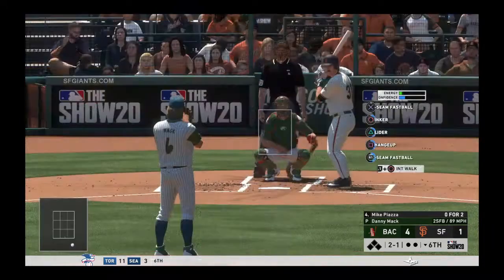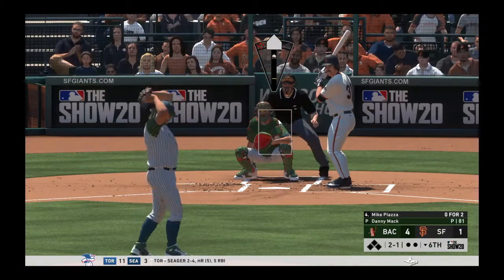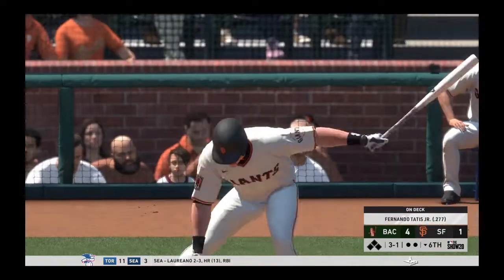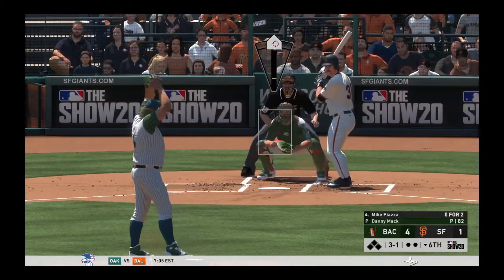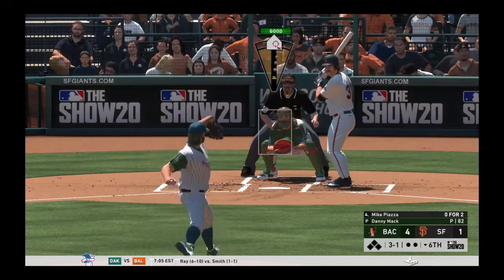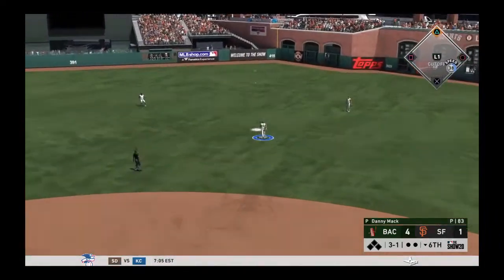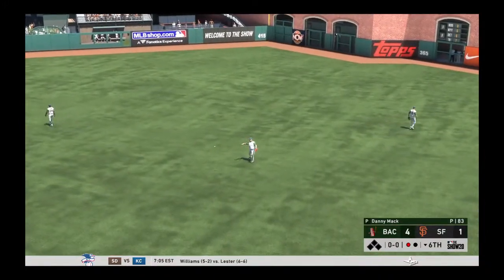2-1 to Piazza. Hey, every ball club has that spark plug guy, and this is the guy right here. He usually ignites a lot of productive innings. Ball 3. And this one's low here, so the count swells to 3-1. Team's been struggling on offense. Let your D work for you right here. Pound the zone. Lofted in the air out toward right center. Fink onto the grass. He gets to it and makes the catch for the first out.